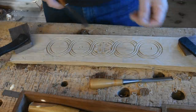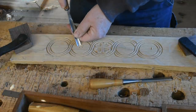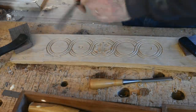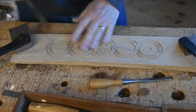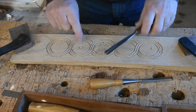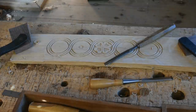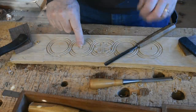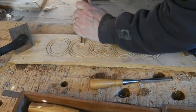Now, using my background tool, that shallow tool, I'll just come behind this a little bit, work my way around that circle to cut a little depression around here. And the idea being, I'm going to hollow this section here, and now by relieving it first right there, I have reduced the chance of hitting that. When I come out here with a mallet, rest of that down.